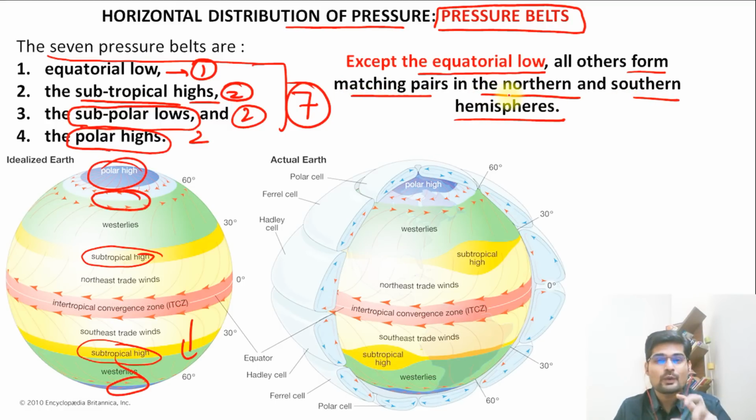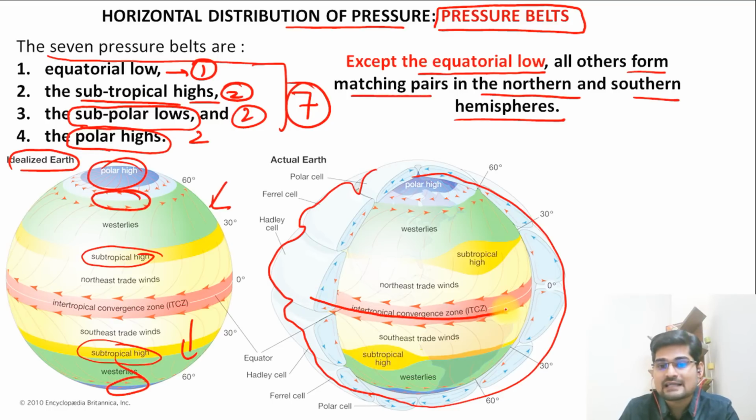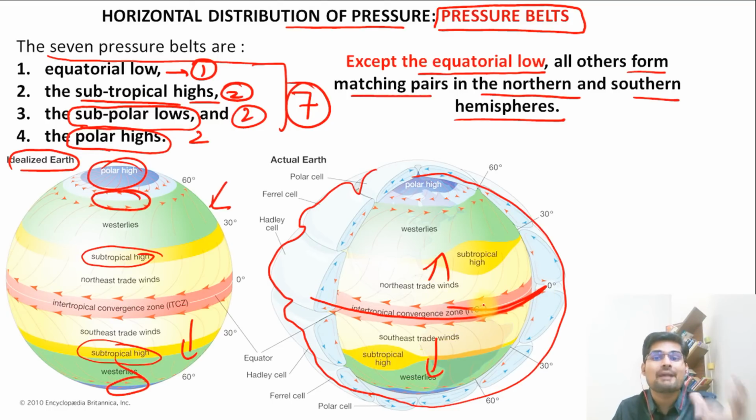hemisphere. So remember, whenever we see the shape of the earth, we try and idealize it into this image, which is here, right? A perfect image of a geoid. But actually earth has a variation on the surface. So if you look, the actual earth is like this, which is also called an oblate spheroid, right? So largely, if we divide the earth into 2 parts, the equator is that particular line. So north of the equator and south of the equator, everything is matching, equal in pairs, right? So we have 2 belts, each of them, lows and highs, what we see here. So in total, what we have is 7 belts. So let's discuss their characteristics now.